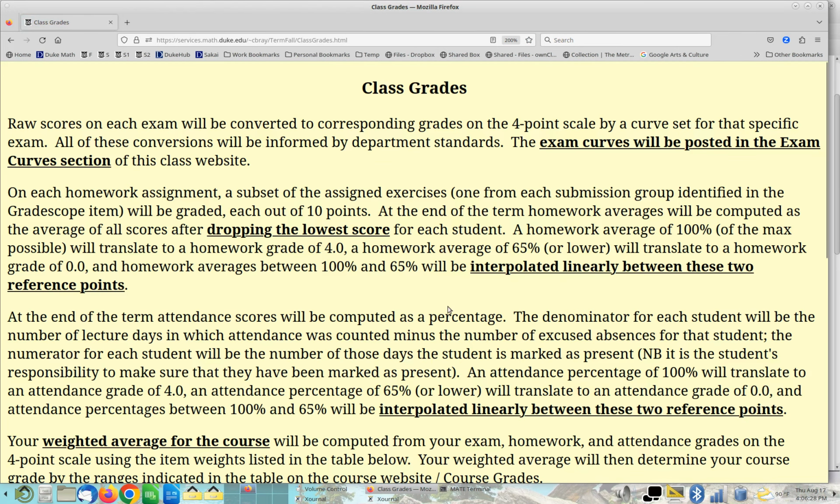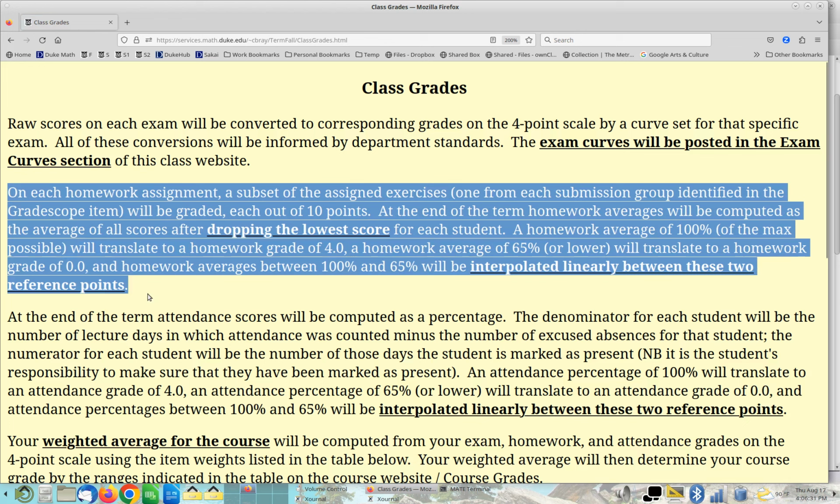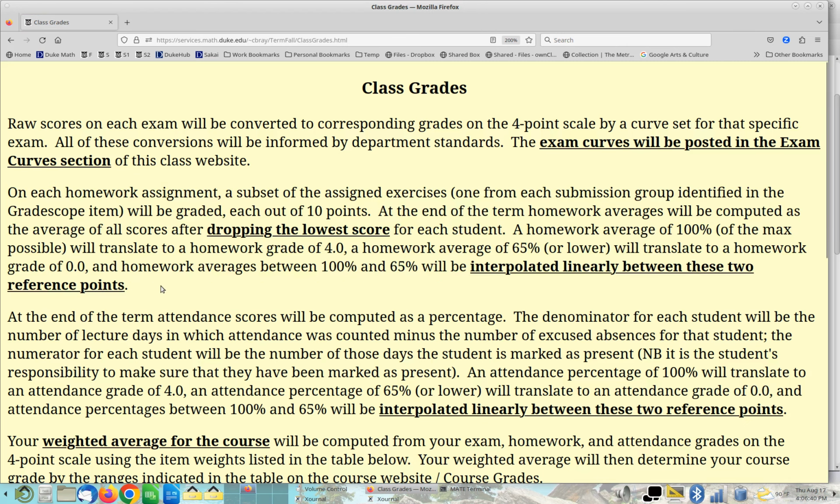All right. So here are the specifics of how homework grades are computed. I expect that students will be thorough and careful with the homework, and students should have very strong homework averages. You are welcome and encouraged to work in groups, to trade ideas, to help each other, get help from other resources. Obviously, your work has to be your own, but someone can help you understand the solution to the problem as much as you like. And then, of course, you just have to write your solution based off of your own understanding. So no copying, of course. So anyway, with the idea that you can get all the help you want, I expect high numbers.